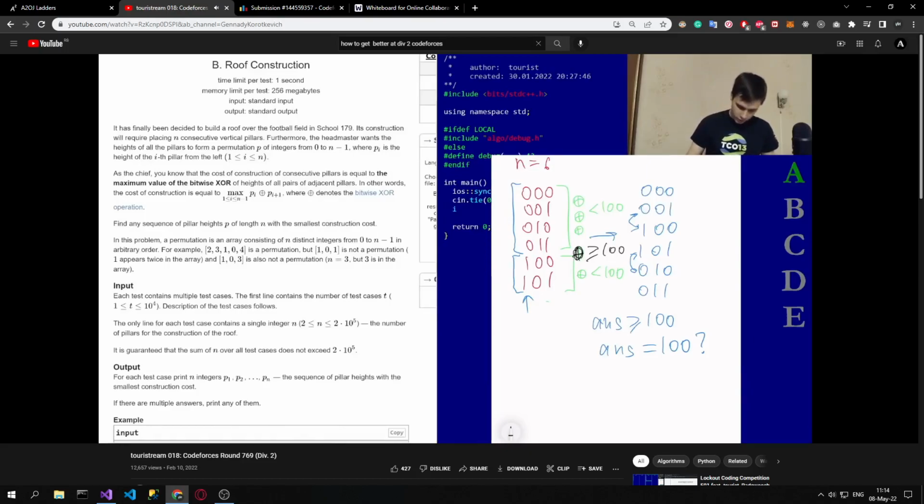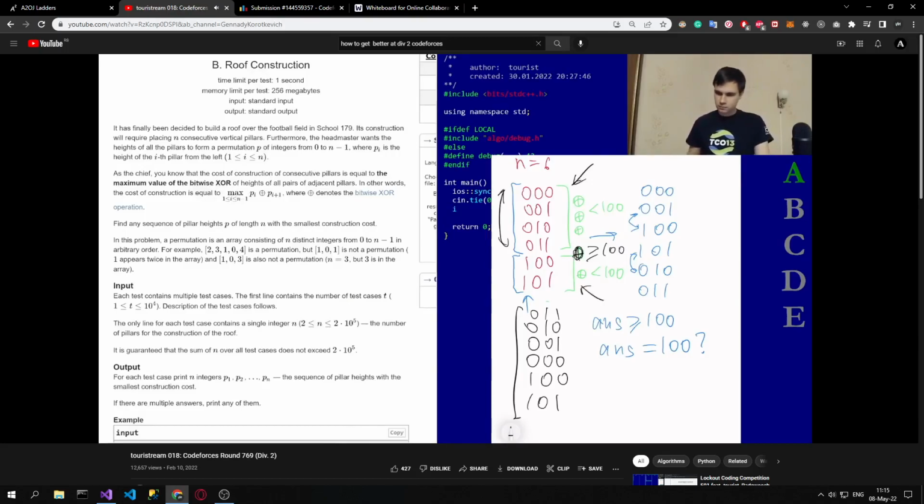For example, we just need to put 000 and 100 next to each other to get the final permutation. And then here we write all the other numbers with the highest bit unset, and there we write all the other numbers with the highest bit set, in any order. We don't care. Like, the first group is highest bit 0 and the second group is highest bit 1. So yeah.